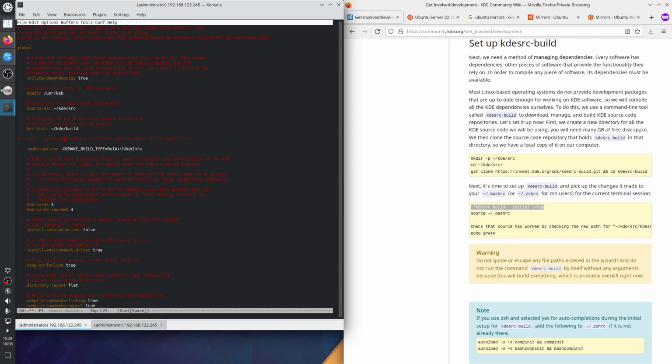We're not going to build Qt5, we're going to take Qt5 from Ubuntu debs. RelWithDebInfo, the default is okay. Way more cores. Install session driver. Yes, I want this.